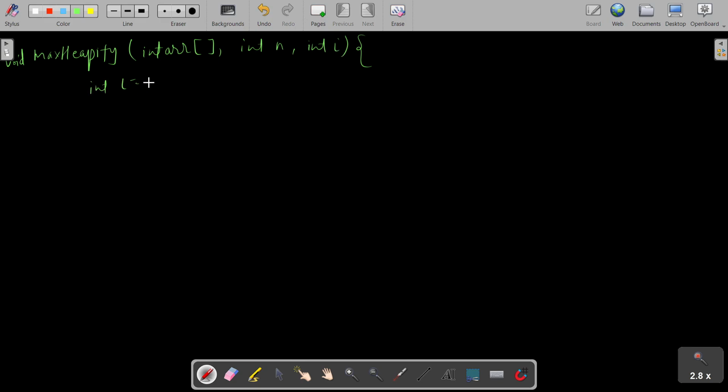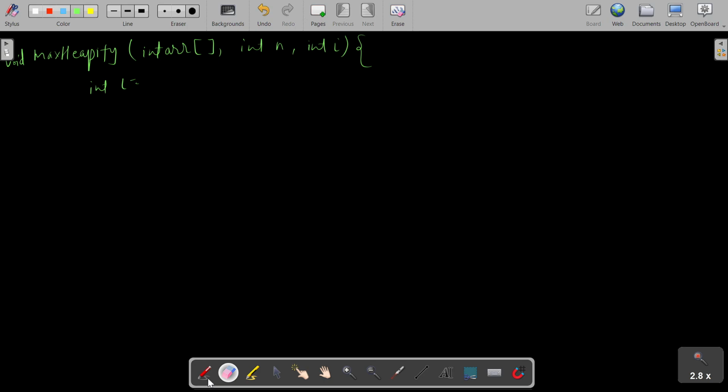First we'll find left, which is either 2 times i plus 1, or you can write left of i, because we have already written the logic within this left function. This will give us the left index. Int r is going to give us the right index, right of i.